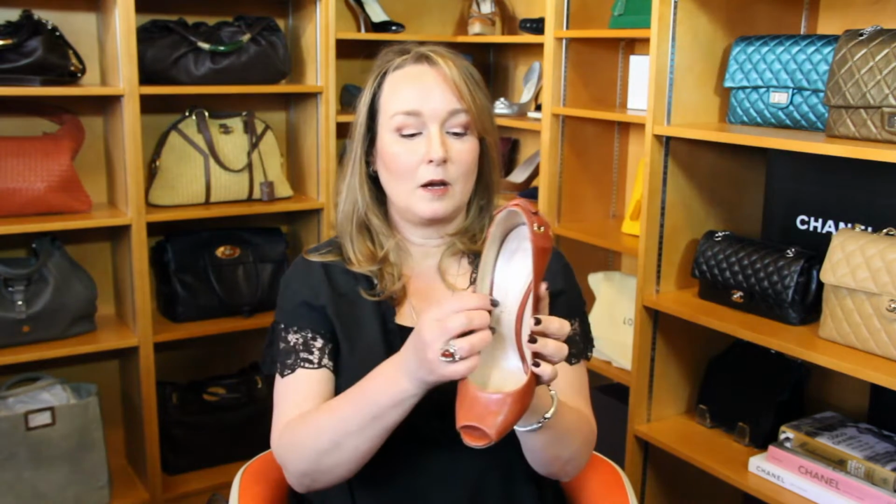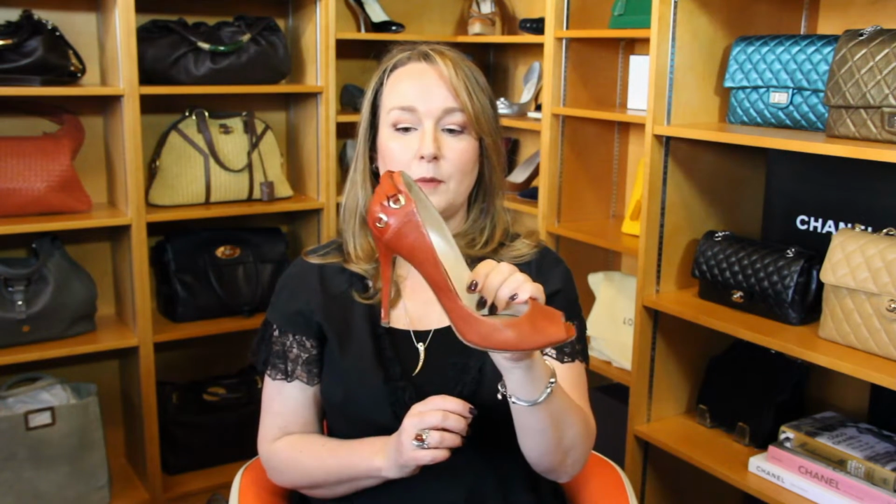First up is Casadei, and I only have one pair left. I really like this brand. Something happened and my feet got a little smaller or something, and so this is the one left that I can wear, and I really like this. This is one of the colors that I like a lot. It's a leather shoe, leather pump. This is the max that I can wear. This is probably about 4 inches. It may be a little higher. I don't go any higher than that. 3.5 is more my sweet spot. My favorite part of this shoe is, you know, the lace up in the back.